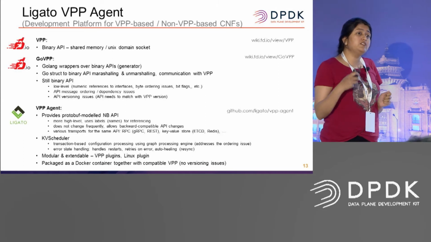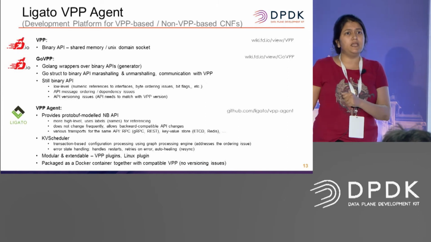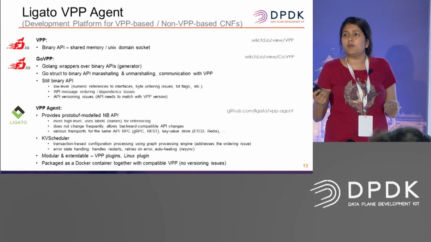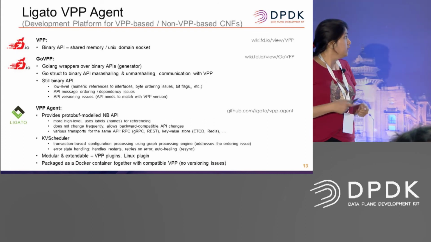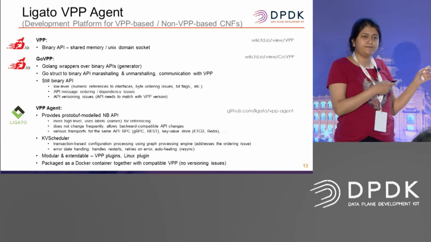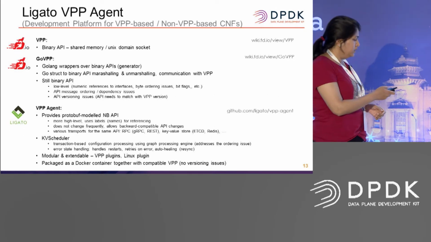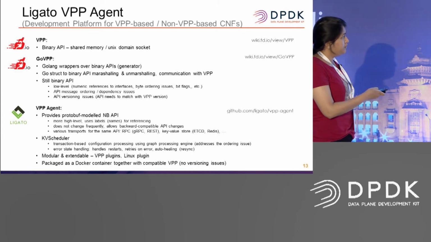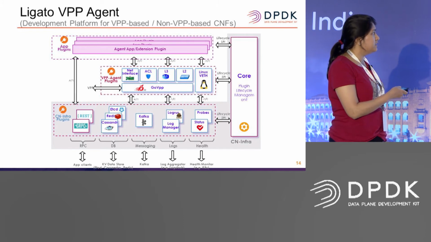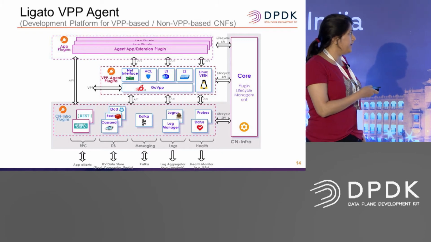Each of such plugins can also give how you configure them. If you want that 5G plugin to be enabled, it would give its own APIs on how to enable it, for what packets, for what deployments. So to fit into the same flexible architecture, the Ligato VPP agent is also built in a pluggable fashion. Here's an example. What you see here is a bunch of plugins. It's again a plugin architecture. If you want to configure ACL, L2, L3 features, or NAT44, any of these other things, all this can be plugged into this VPP agent.